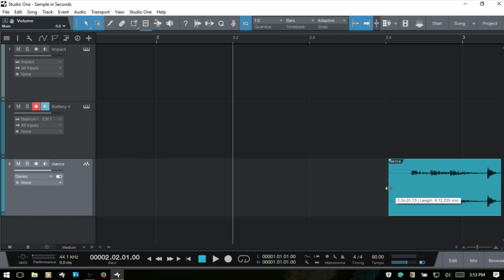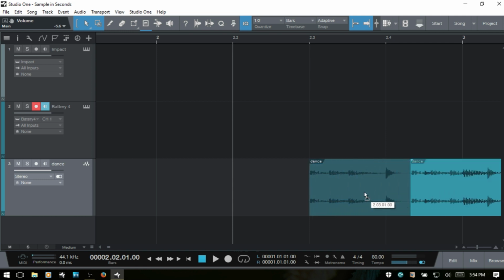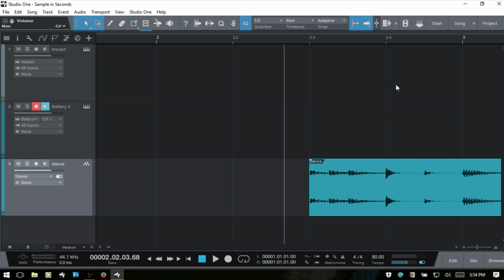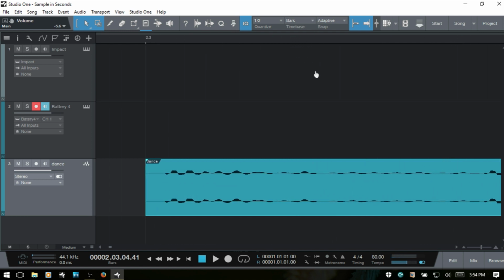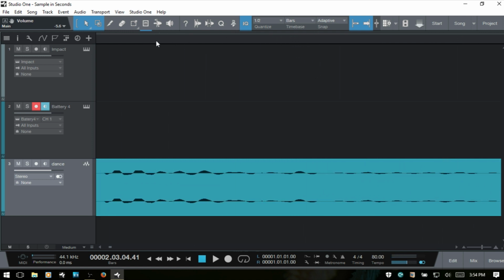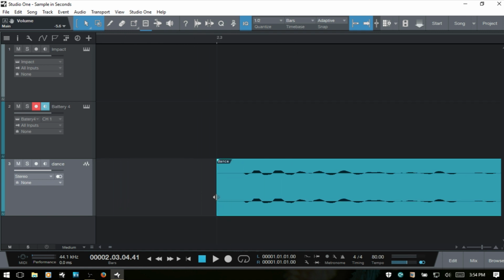And so I'm going to get rid of this silence here and pull it right to the beginning of the beat. This song just happens to start off with a bass drum, so that's going to work well. And it's going to be important that you spend a bit of time, and it doesn't have to be forever, but just be sure that you've got that right on the beat there. That will just help you out in the long run. So we've got that pulled to our beat.